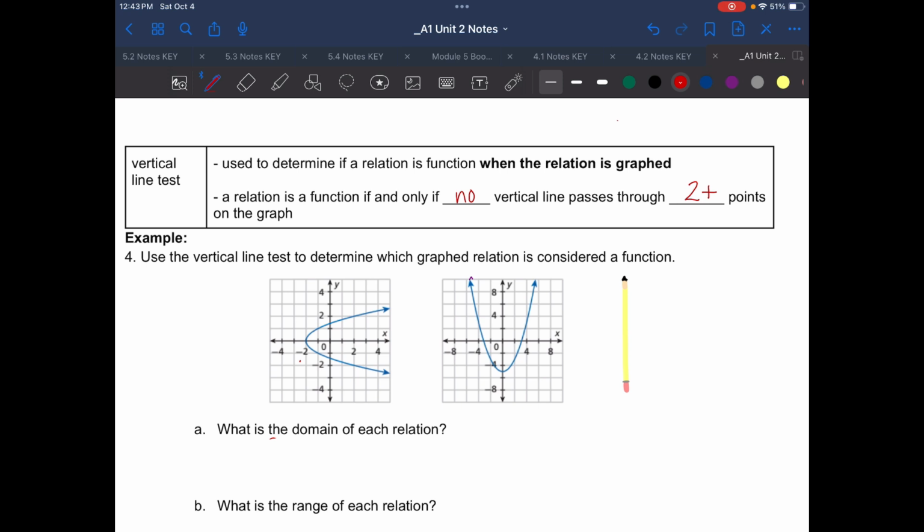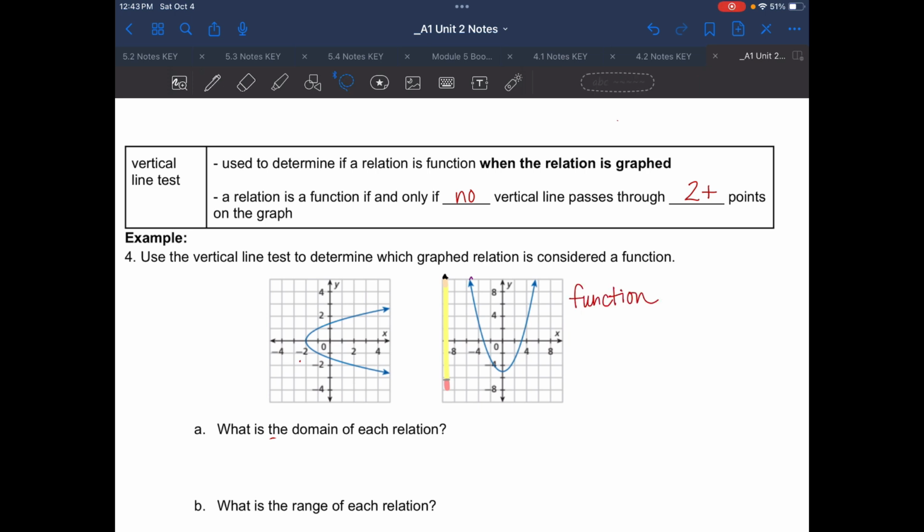Now, you don't have like a vertical line that you carry with you. Actually, you do. It's called your pencil. Okay, so I drew a little pencil here, and I'm going to use the vertical line test. So if I look at this, I'm near the second graph, so I'll do the second graph. If I drag my pencil across, and now I've hit a point that I can see on the graph, and as I move across the graph, notice that I only ever hit 1 point at a time with my pencil. So that first one passed the vertical line test. That first one is a function.